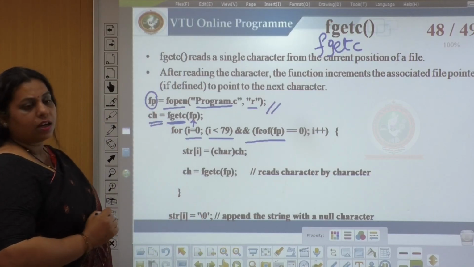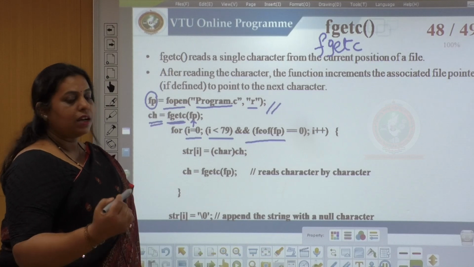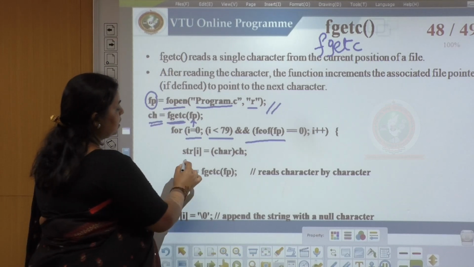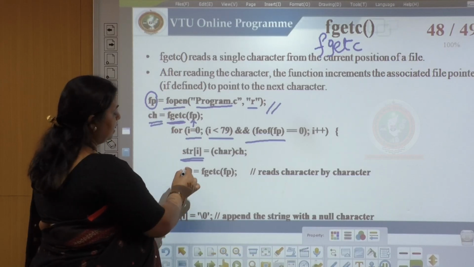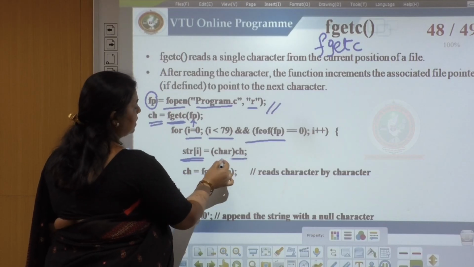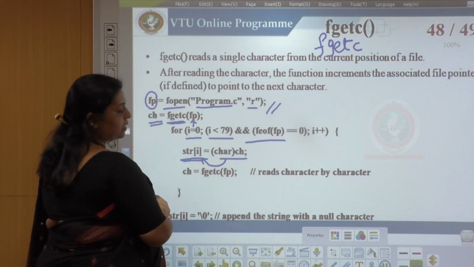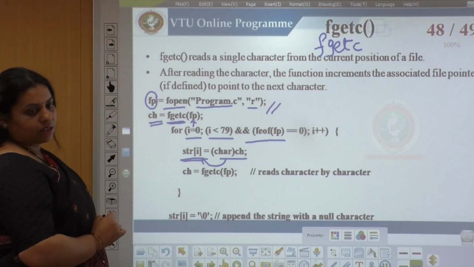What should I do? I should go on reading the content from the file and store it into the character array str here. Initially the first character will be stored at str at the 0th location.